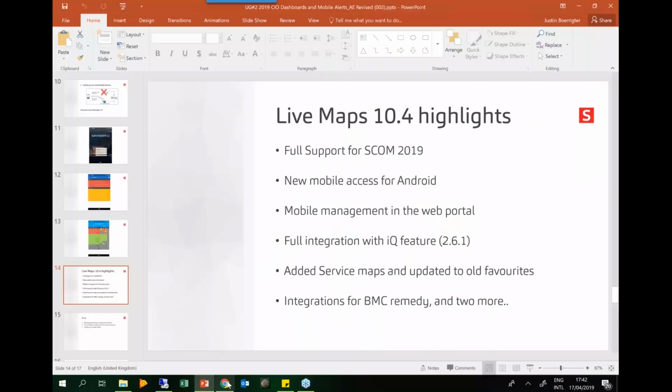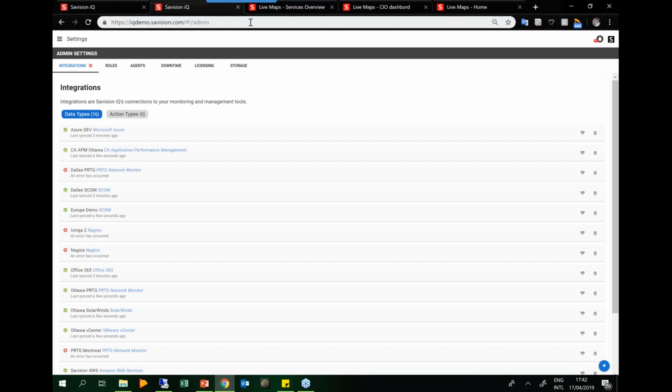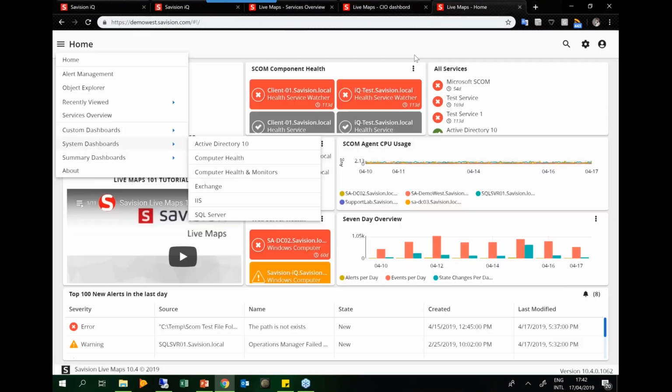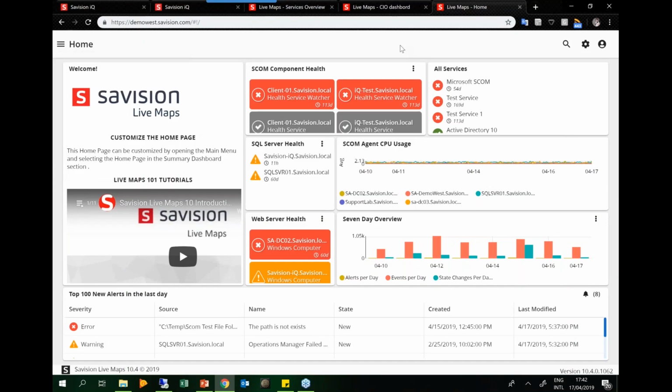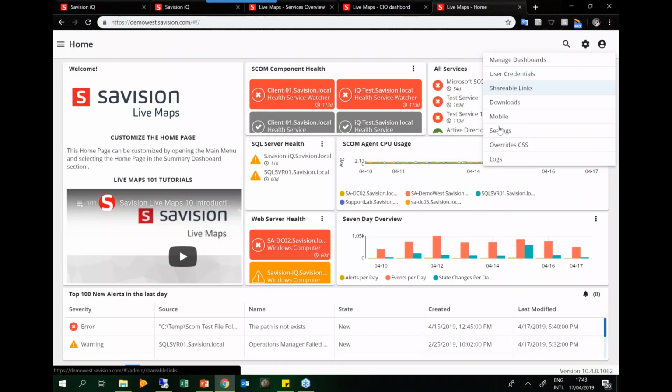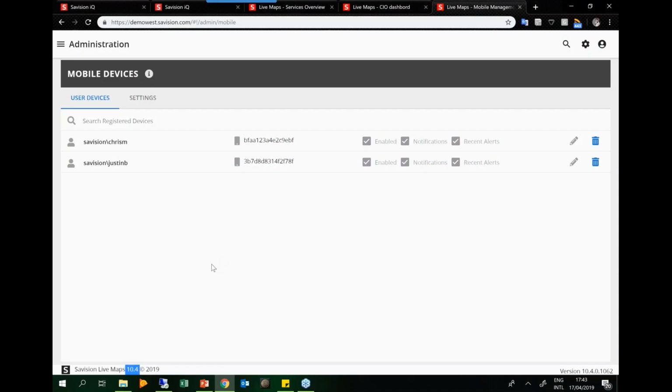So I did want to actually show you one other part on the back end of the mobile side. So let me make sure I get to the right Live Maps here. I'm actually able to spot the new 10.4 for one particular reason, not just because it says 10.4 down here, but because one of the changes that we're applying to it is moving the administration abilities out of the navigation page. Even though it gets hidden for users, we're doing this to make life easier for admins. So you'll notice it's now over here on the website, and has added the mobile component as well.